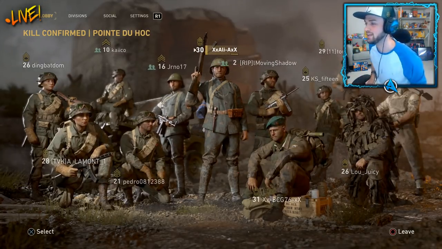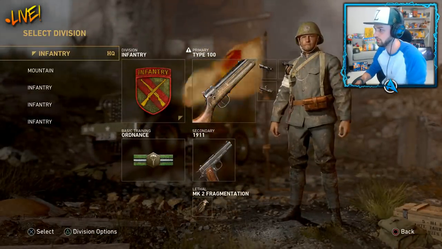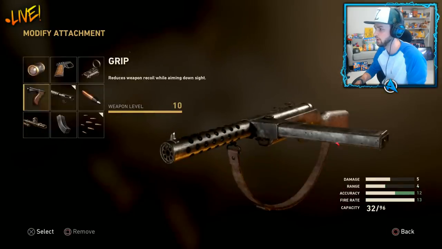We're about to play Kill Confirmed, ladies and gentlemen. Assuming that isn't lying to us, which it shouldn't be. I'm tempted to switch that to the waffle maker, however. Steady aim. Rapid fire. Where's grip? Grip. Oh, that's going to be disgusting.